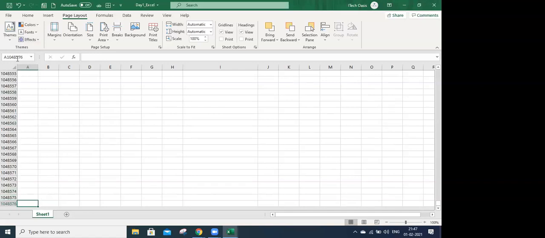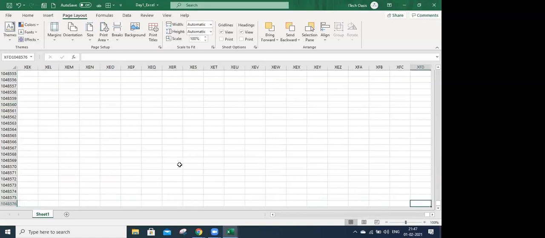You can see in the name box, the name of that particular cell is A and then that row number. And when I press Control right arrow, I will go to the last cell of the Excel, which is the last column and last row. The last column is XFD and the last row is this one.